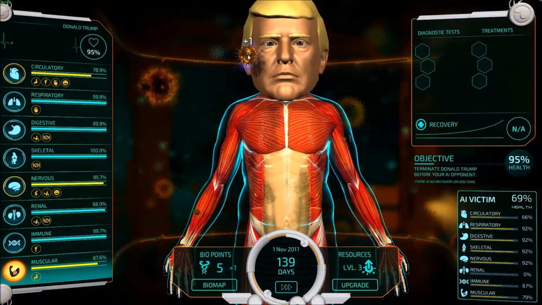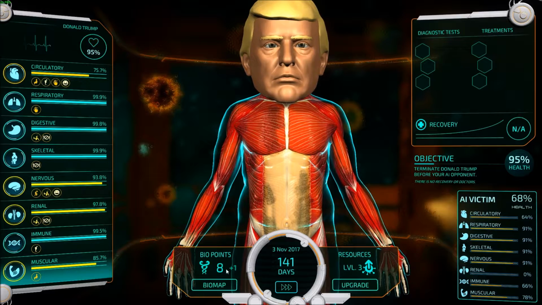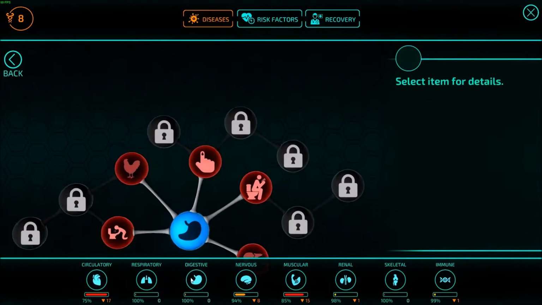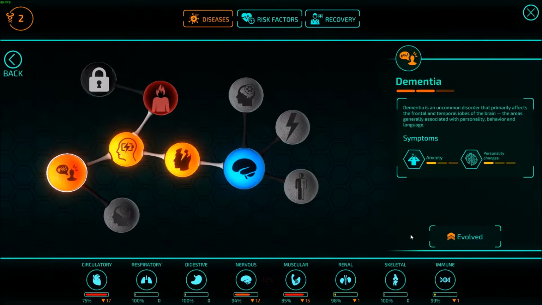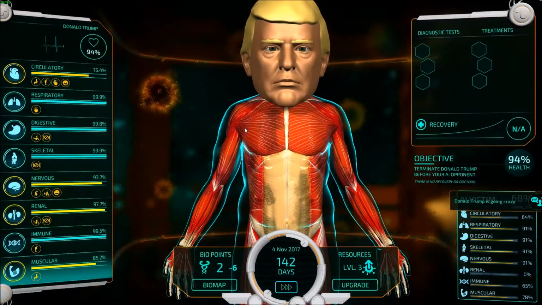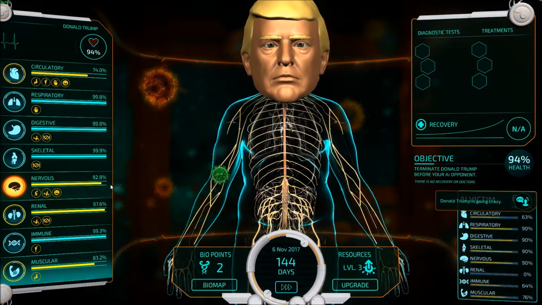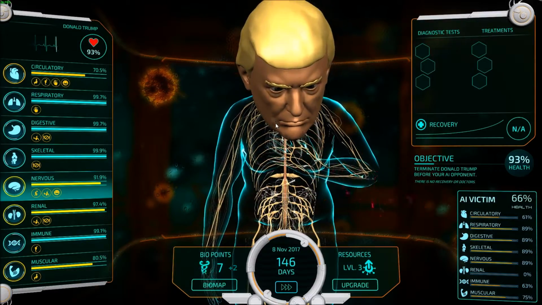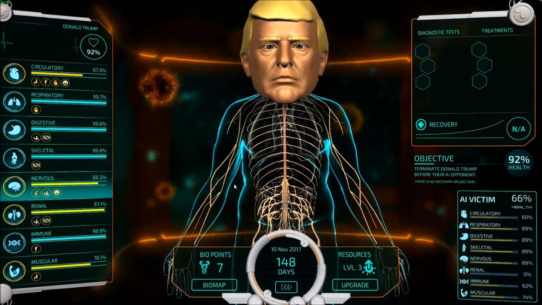More points. A lot of the game is just waiting for points. Although I find this a lot more troubling in the doctor campaign. This is not too bad. Let's go for dementia. Properly age, yeah. The age prerequisites are pretty hefty. There's a lot of things that require over 60 years old, so getting that is usually a pretty good idea.